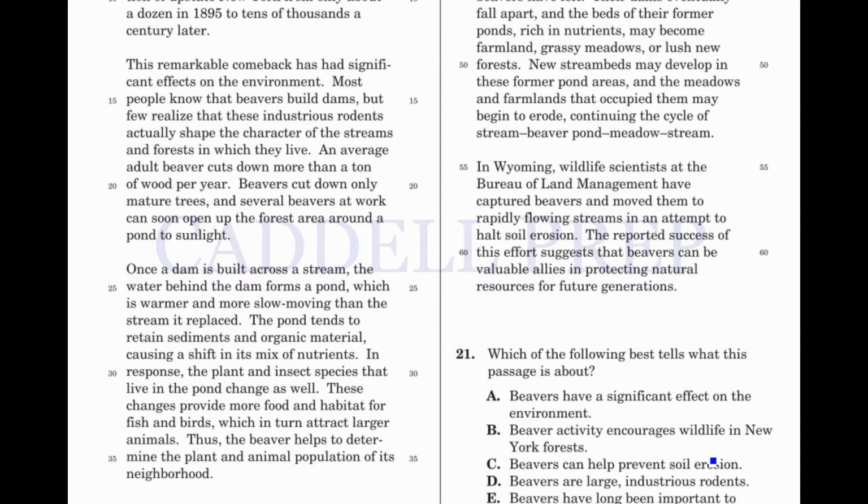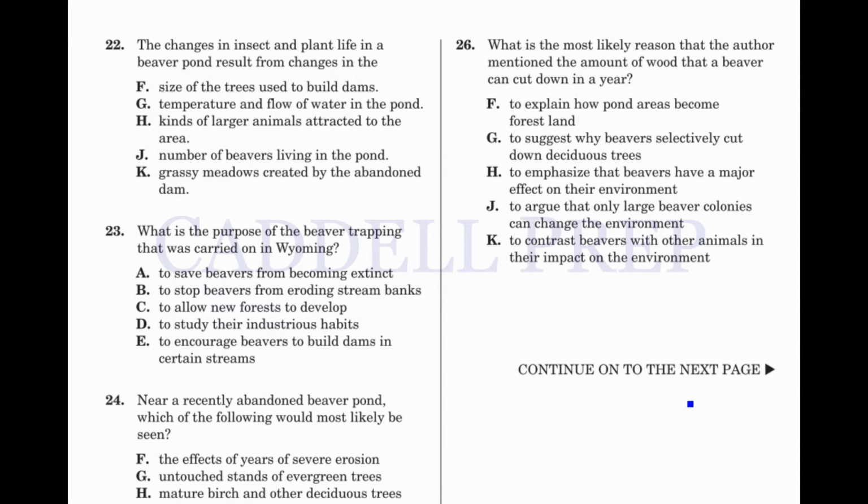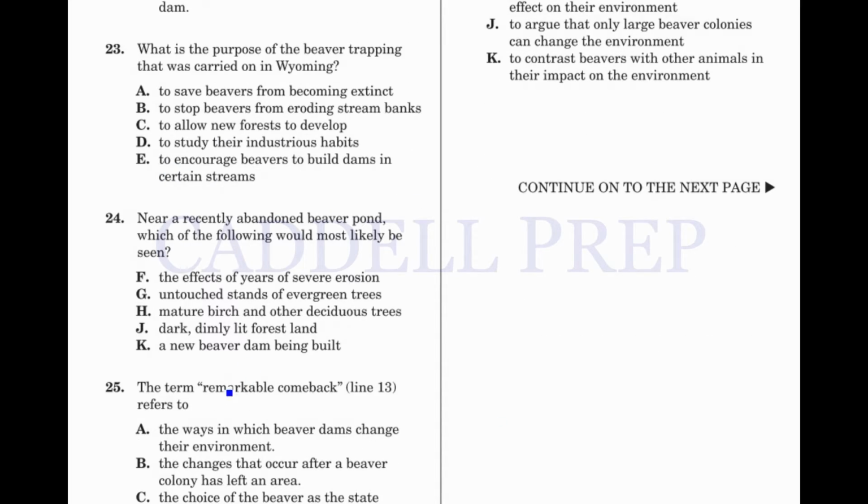But you see we have a main idea type question. Then there are fact or detail questions. And then we also have inference questions. And here we have a word and context question, which could be vocabulary or simply how a term is used or what it refers to. And here I want to point out that we have 5 answer choices because this is an old example, but going forward there are actually only going to be 4 answer choices.